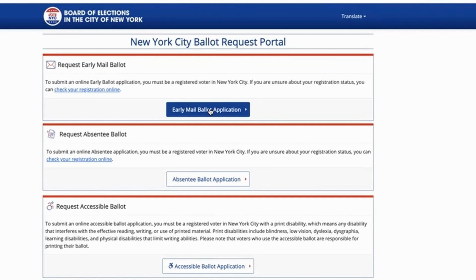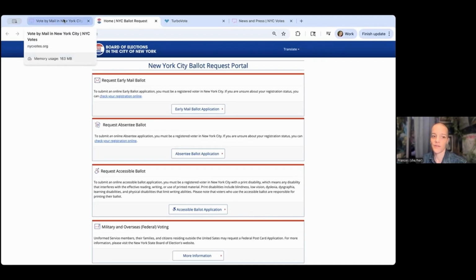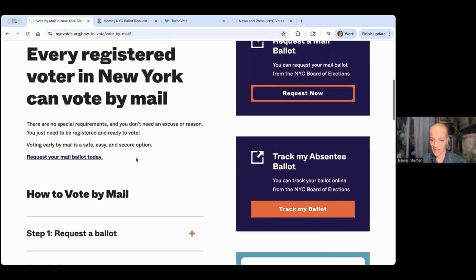I encourage you to do that as the next best thing to voting online, the next most convenient thing. It's postage paid, so you just fill it out and drop it in the mail, which, again, I encourage you to do as soon as possible after you get it, just because you don't want to accidentally hit any deadlines with that. I really do encourage you to do your research beforehand and to keep checking back on this NYC vote site because it's getting updated all the time.